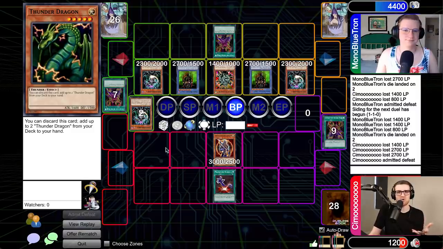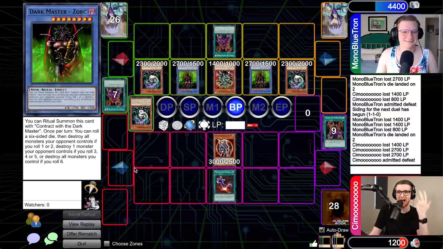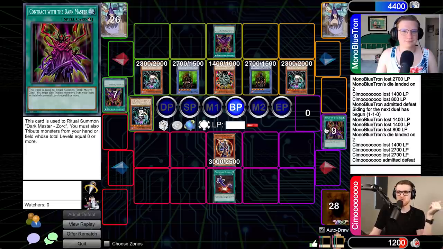Then I was just playing the Brain Controls like you were. Brain Control in this matchup is just crazy, actually. It's so good. Yeah, you got to use it. And basically, it won us the game both times. And then for the rest of my side deck, I put in some of the good stuff, like just generic good traps, like the Torrential, the Ring. I think I put Mirror Force in as well.